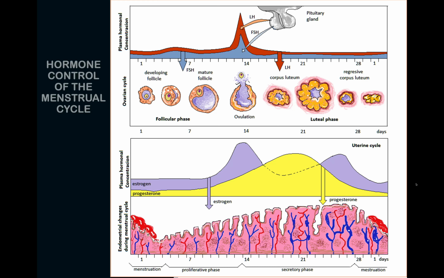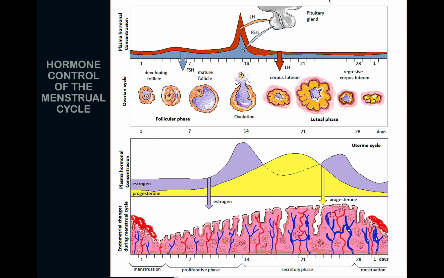Before we begin, I need you to understand that during a menstrual cycle, children, 2 hormones, the estrogen and the progesterone, control a series of events in the uterus, right? Now, the ovaries are controlled by the FSH, which is the follicle stimulating hormone, as well as the LH, which is the luteinizing hormone, right? The FSH and the LH are both secreted by the pituitary gland, also known as the hypophysis.